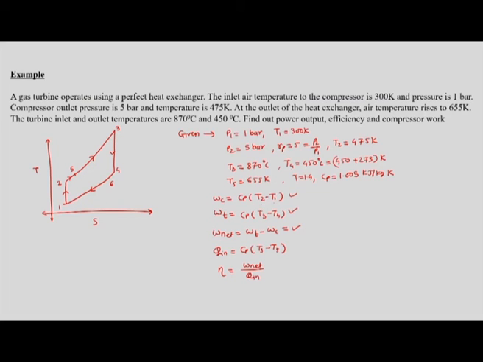For every case, one thing we have to remember is that first we have to draw the TS diagram or PV diagram of the cycle. Then we have to find out what the given things are. From the given things we have to find out all the corner parameters like T2, P2, T3, P3, T4, P4. Once those parameters are found, we can find out heat and work interactions in each process, like compressor work, turbine work, Q in and Q out, and then we can find out the resultant performance parameters of the cycle, which are efficiency and W net.